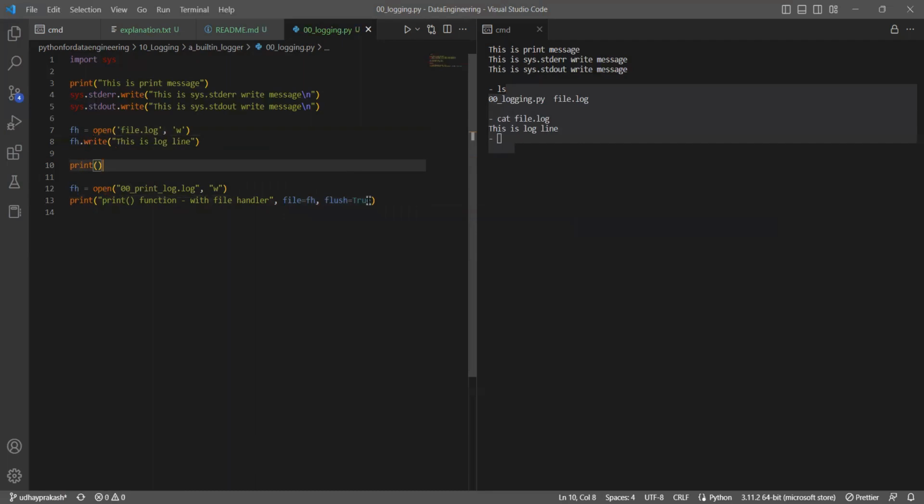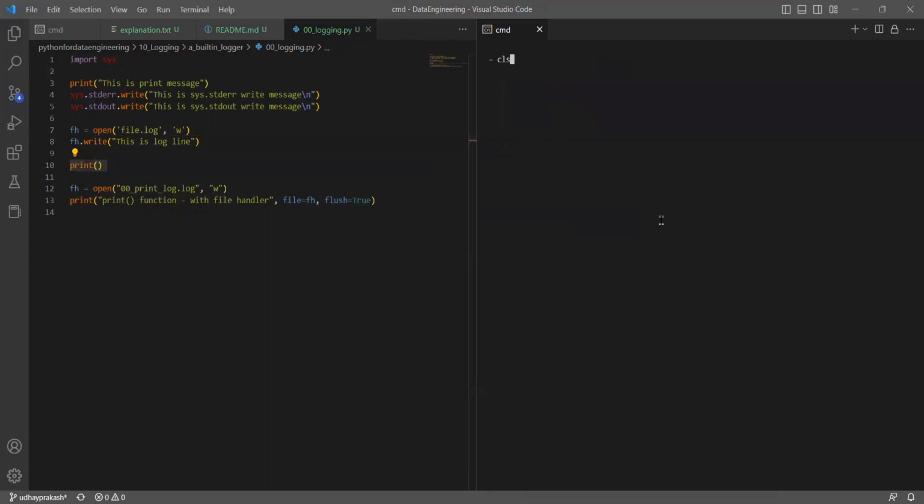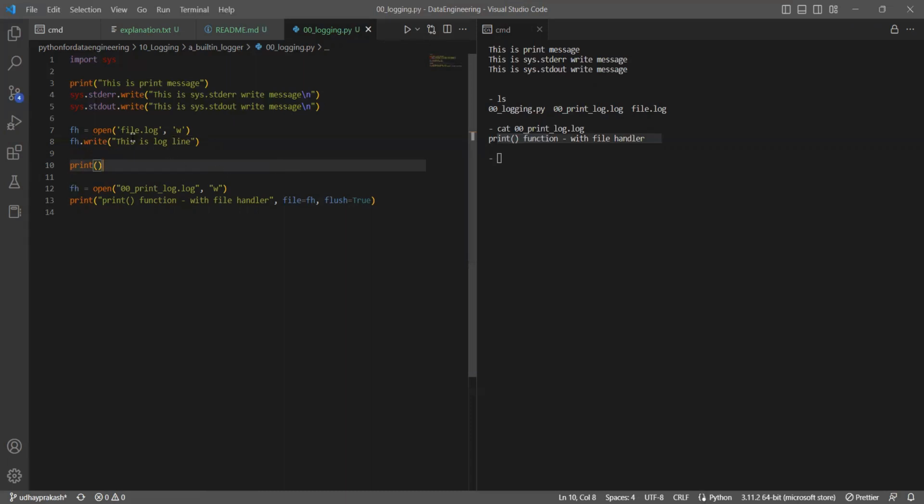I think this is one thing you have never seen till now. It is a typical print statement. You see here, I am not writing to the file directly. Observe the difference now. If I execute and say ls, did you see another file was created? If I cat this file, did you see what the message is? So if you want to write to a file, directly open the file handler and do file handler dot write. Like this also you can do. But most people don't use this way.